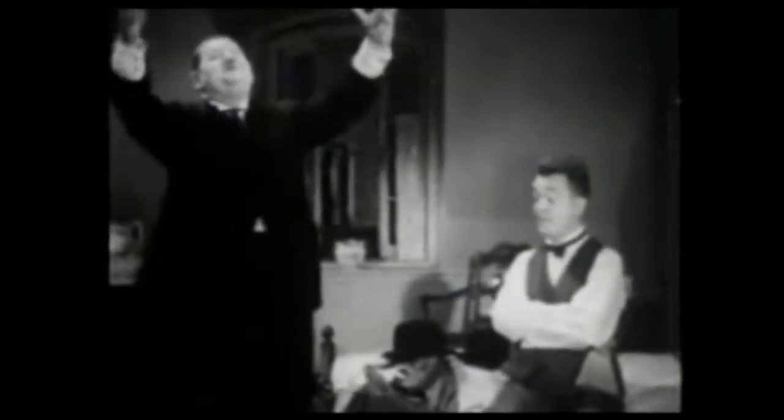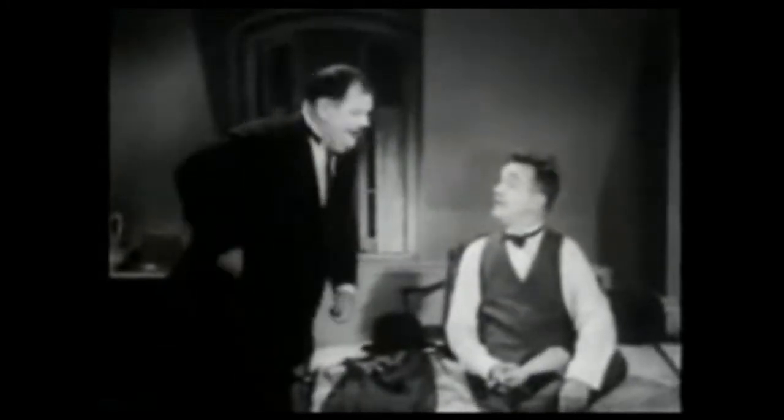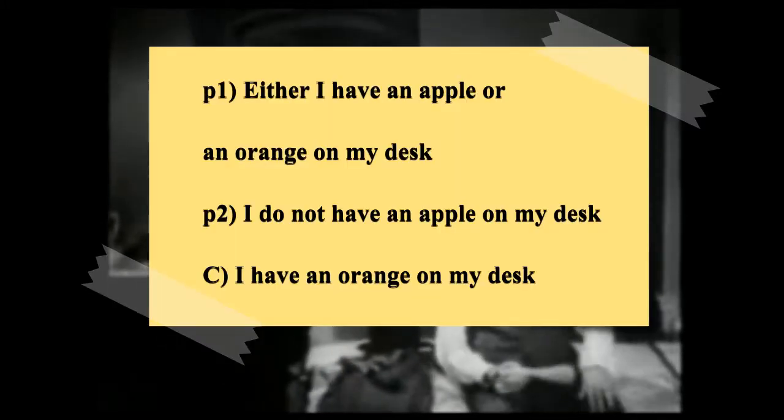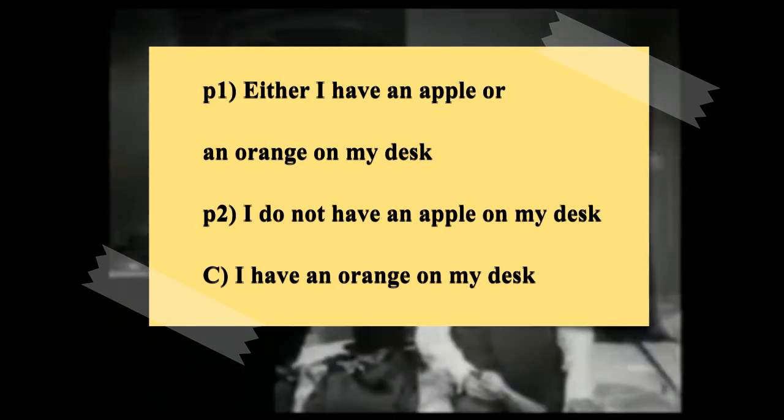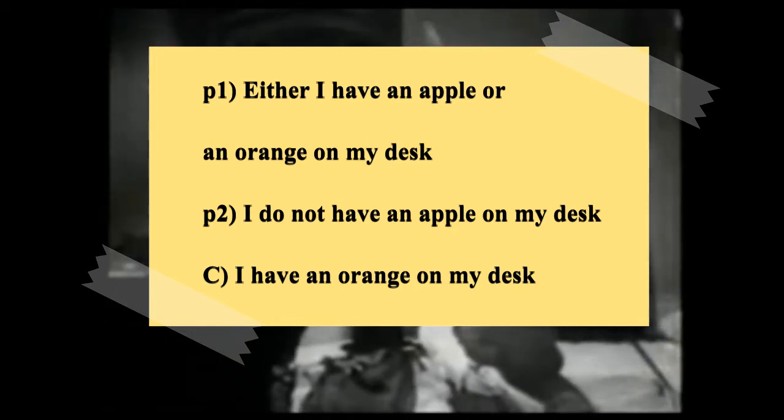An example of this would be a disjunctive syllogism such as P or Q, not P, therefore Q. Here, if the two premises are true, the conclusion must be true. It might help to give an example where the letters are given a concrete example. Either I have an apple on my desk or I have an orange on my desk. I do not have an apple on my desk. Therefore, I have an orange on my desk.